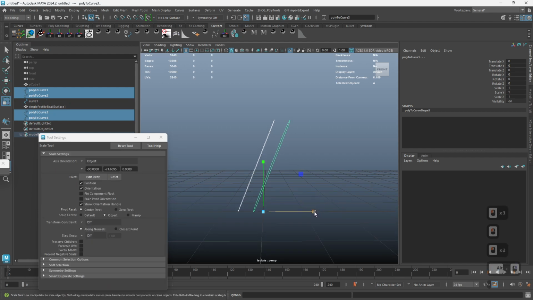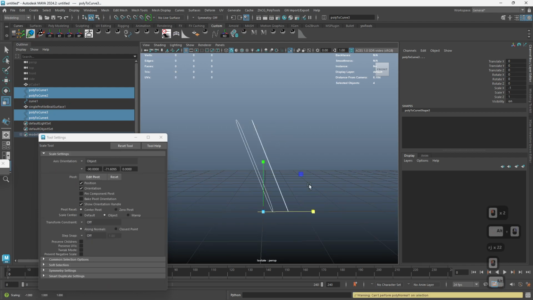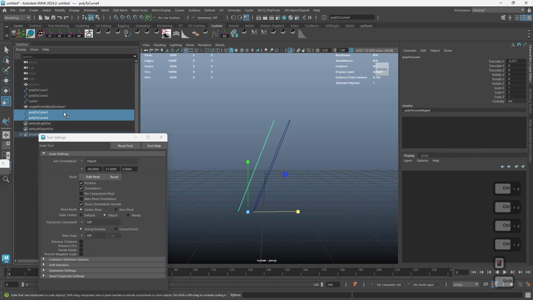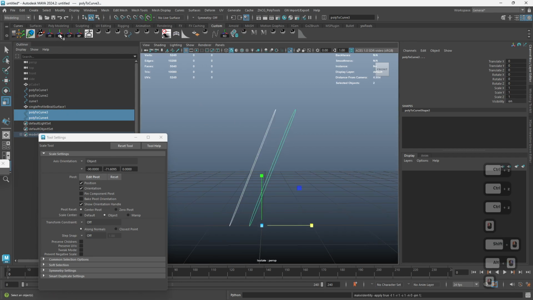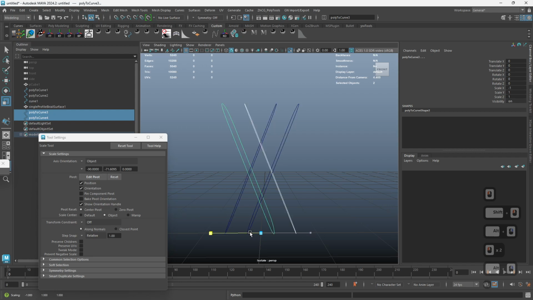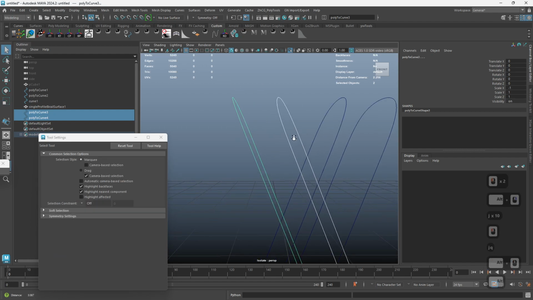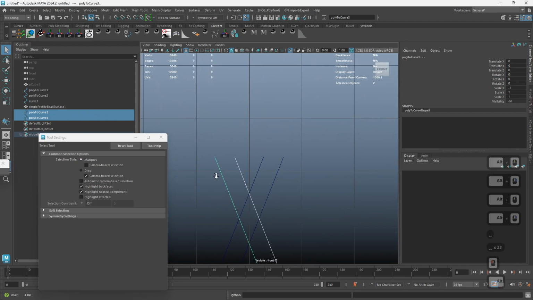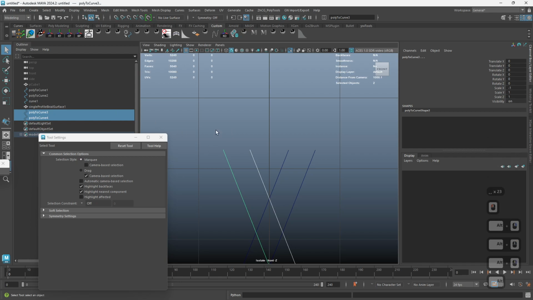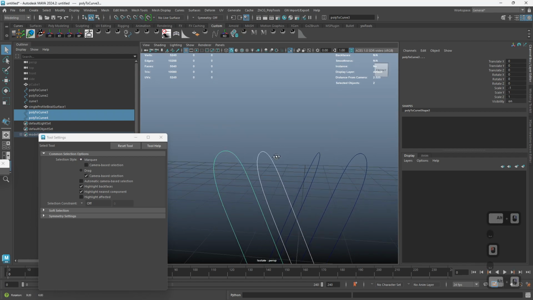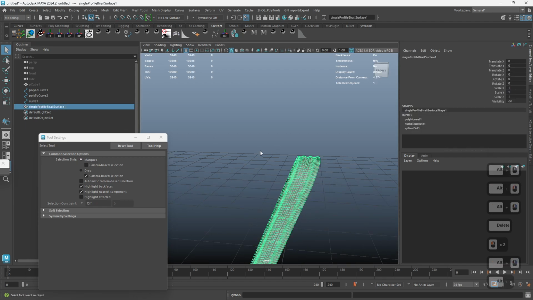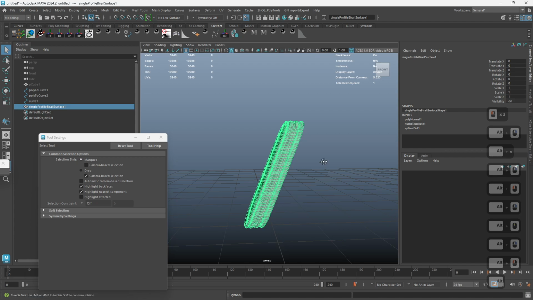transforms, and then actually, there we go. Freeze and reset transforms, and then mirror them to the opposite side, and then we can come here and create a new unique curve for this side. Alternatively, we can repeat the process and create a surface, or we could just reuse the surface that we created and mirror it to the opposite side.